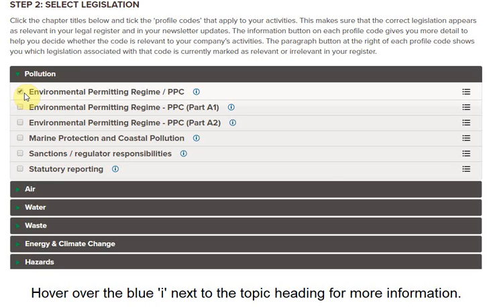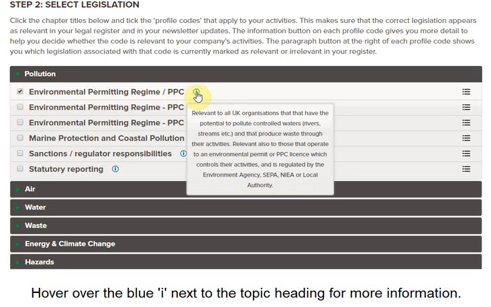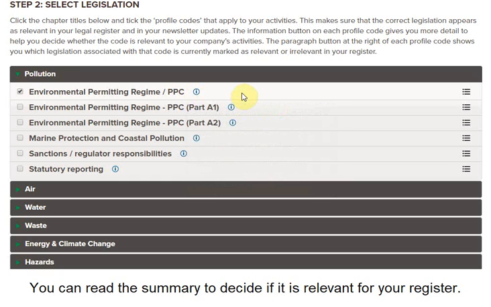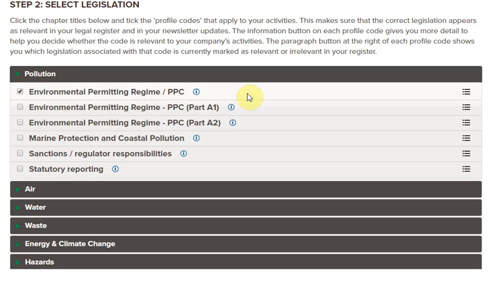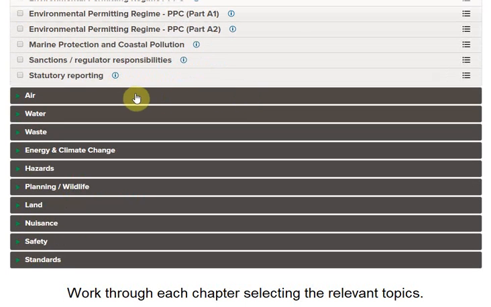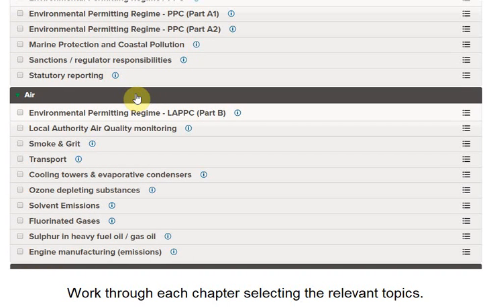If I'm unsure what the topic means, there are hover over buttons for each of these topics. Read through those and decide yourself whether that topic is relevant for your legislation register. The process of completing the profile simply works through these topic areas, chapter by chapter. So, for example, in the air chapter, it may be that smoke emissions are relevant as part of my business.